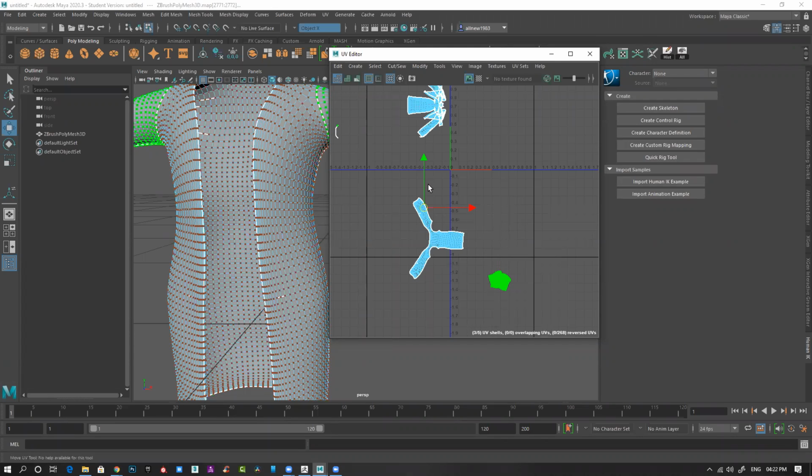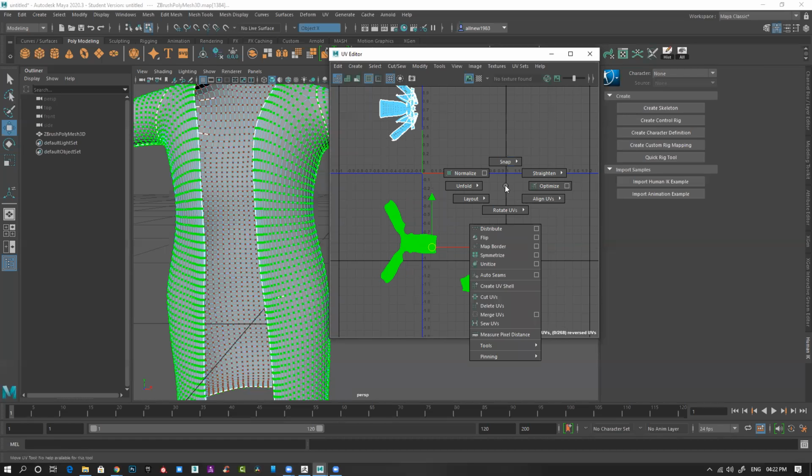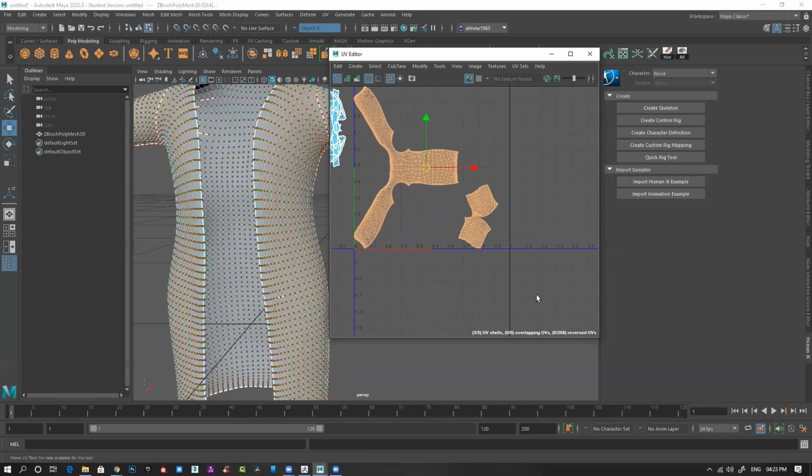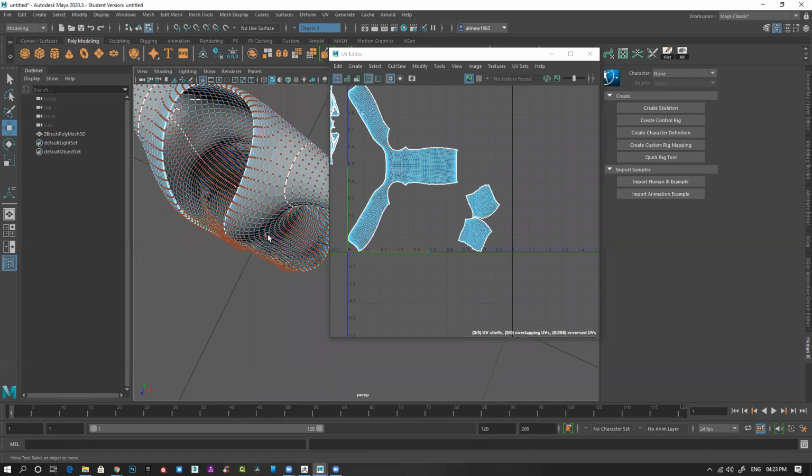Why suddenly is it giving me a slow thing? Layout, layout. It will fit into this space the way maximum can fit.